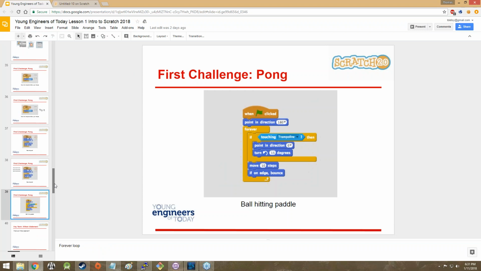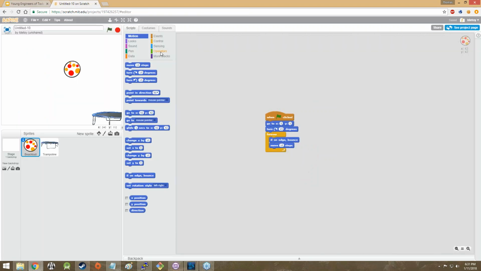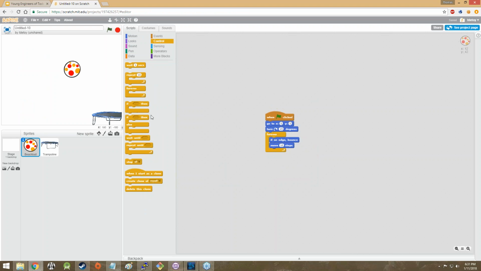Now, we're going to do something a little weird here. We're going to bring in another control, but it's not going to be a loop. It's going to be this if blank then. This if blank then is referred to as an if statement because people who write computer code are super good at naming things. Now, an if statement is a part of something with a really kind of fancy name called control flow.